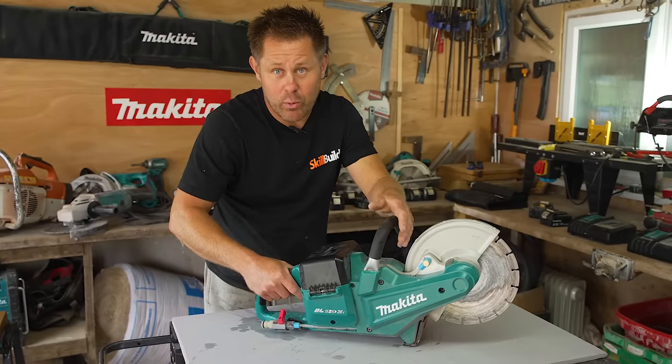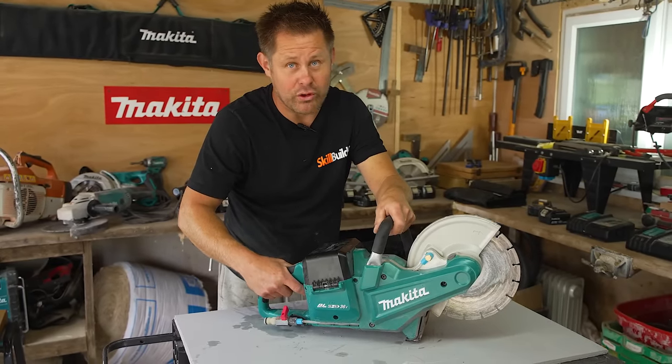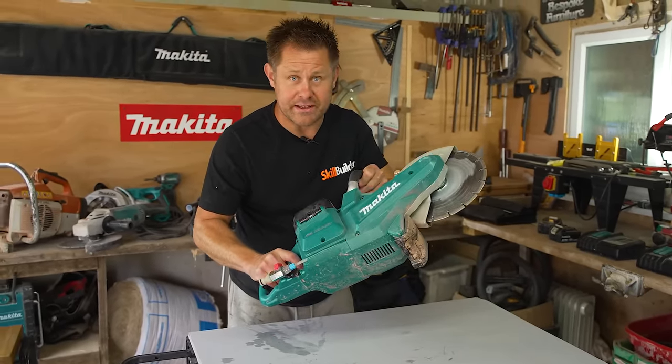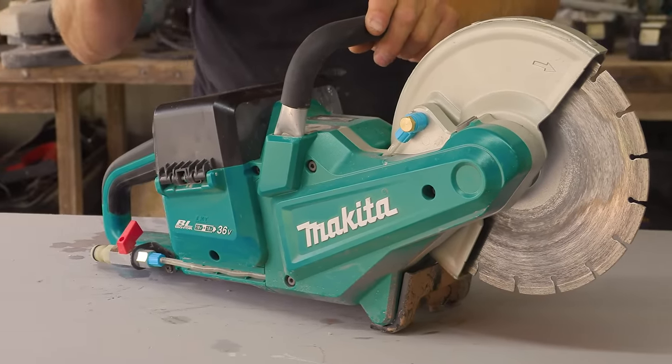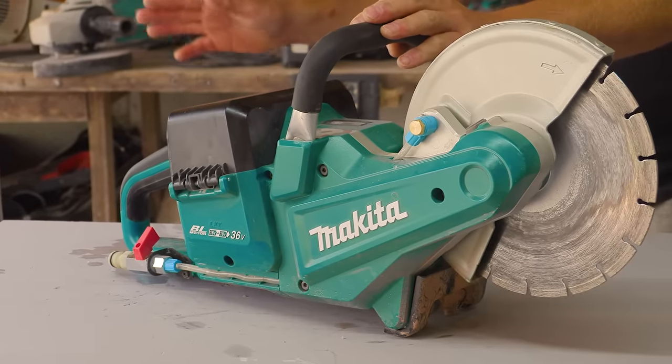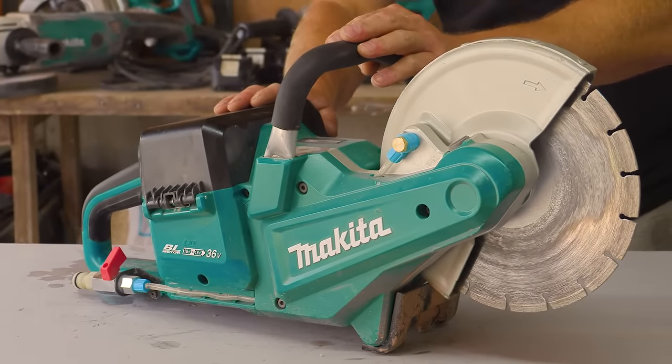If you're a sort of DIY enthusiast, I'd be more than happy for you to use a saw like this. The price point, it's probably a little bit on the expensive side for a DIY, but if you're into the Makita system, it's a really, really good safe tool to use.